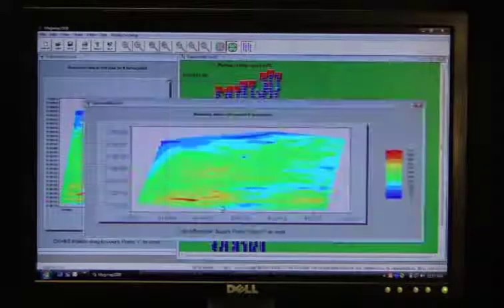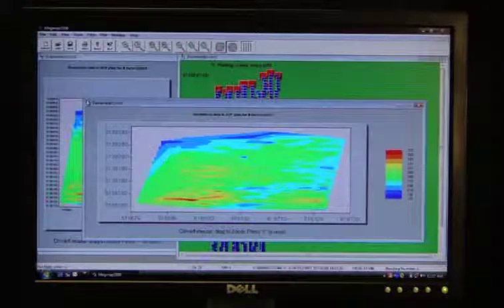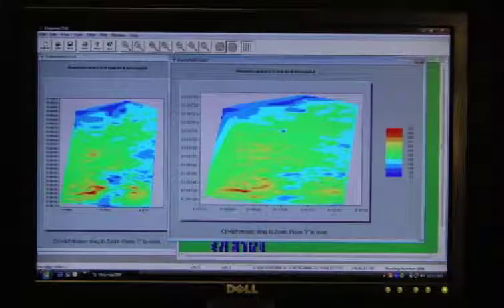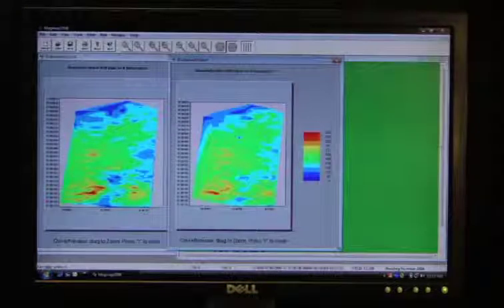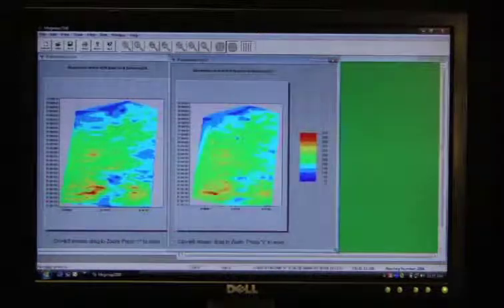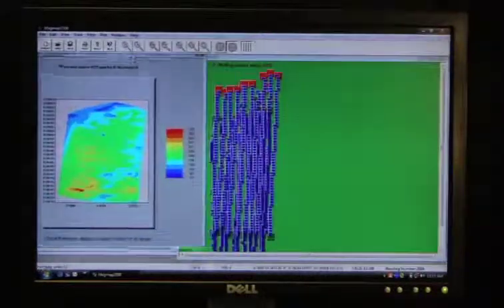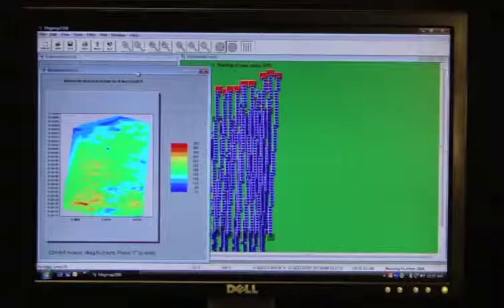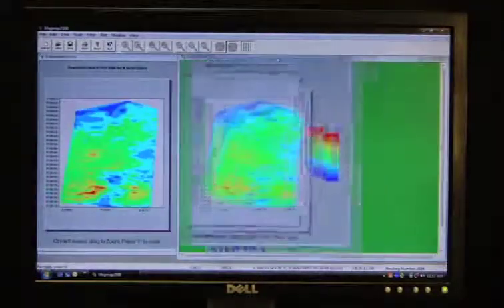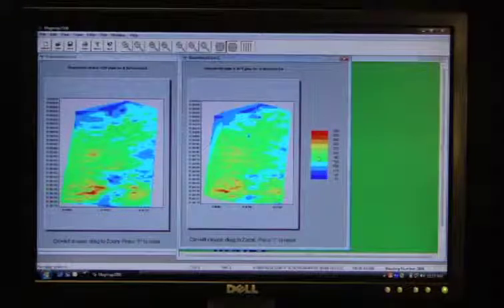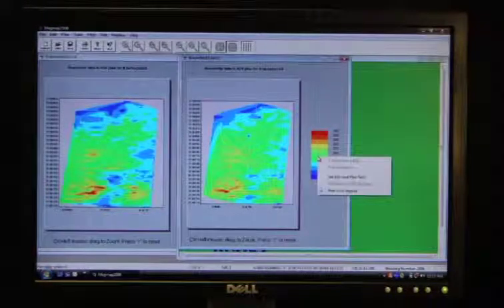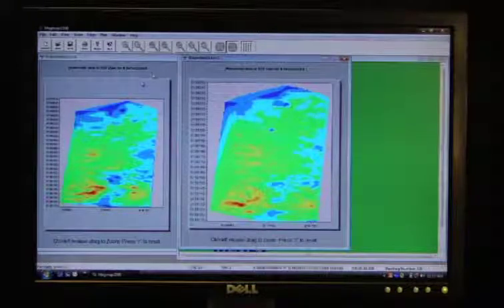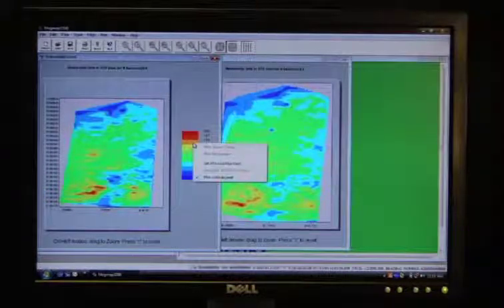And again, that gives us a second map. And what I'm going to do is eliminate the color scale to give me a better view of that map.